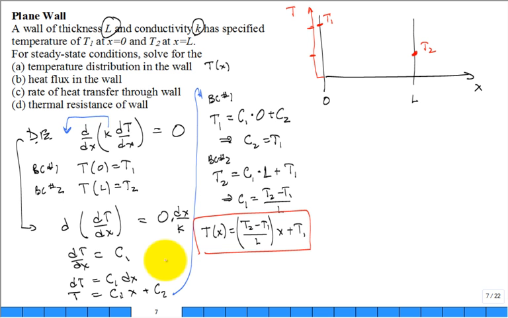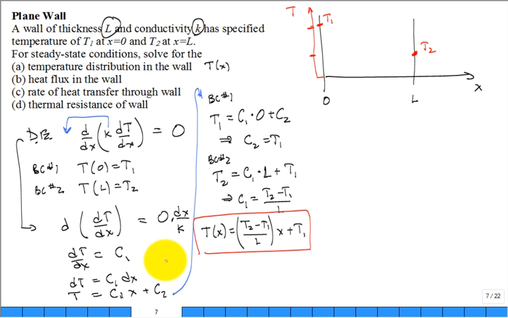The next part, the heat flux in the wall. The heat flux in the wall. What symbol, I know this is a review, but it was a long, 3 or 4 day weekend that we just had. It was a great weekend, right? I had fun. Hope you did too.